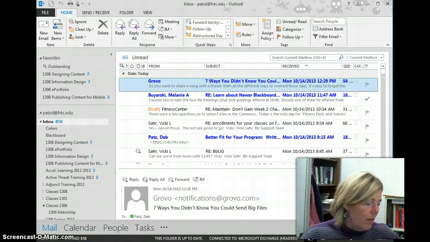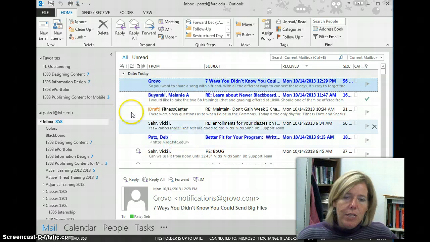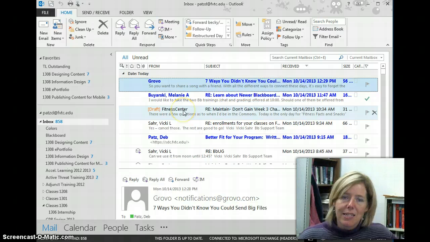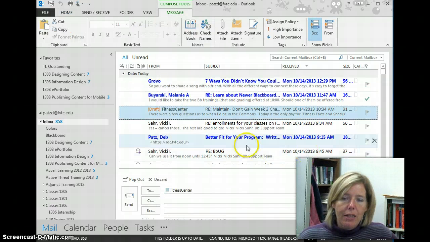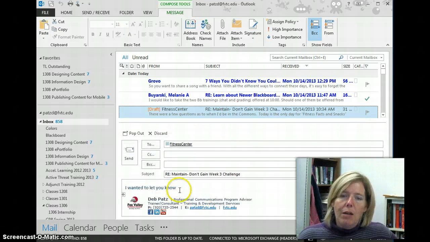We are in our mail view. Some other things that you may have noticed: it shows me that I had started a draft response to this message. So that's a good visual cue. If I click on that message, it automatically puts me back into that draft, which is very nice. When you're doing a reply in your inbox like this, there's this pop-out button.